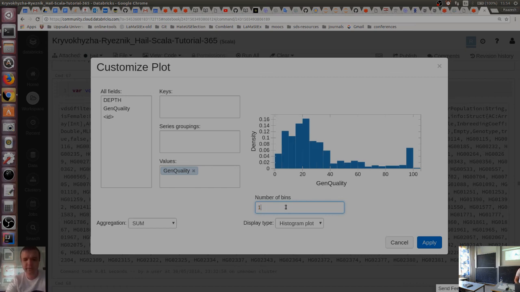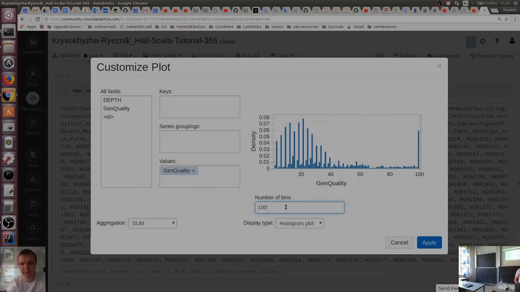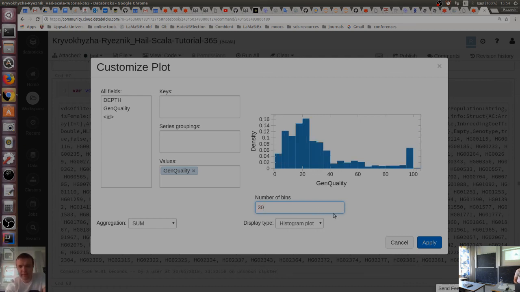I don't know, even 100, just to see how it looks. Yeah, 100 is probably too much. You also want the values to be depth. Yeah, so you can see that on average, most of the genotypes are covered with 20.